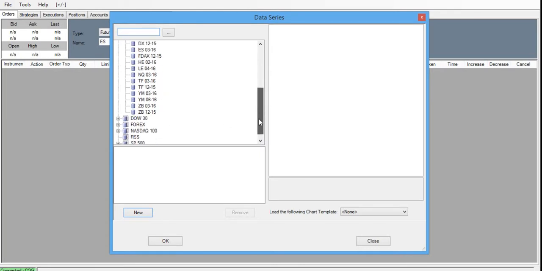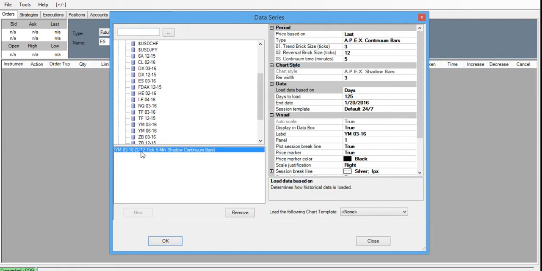You don't have to have near as many as I have, but let's just say for example that you want to trade the Dow. Okay, or maybe you want to trade oil or whatever it may be. Let's just say you want to trade the Dow, and you double click YM, that's the symbol for Dow, and you've selected that.